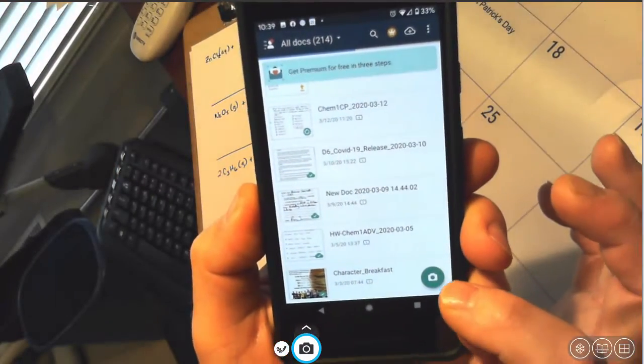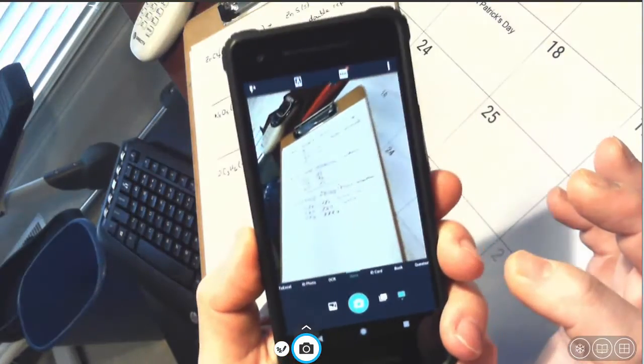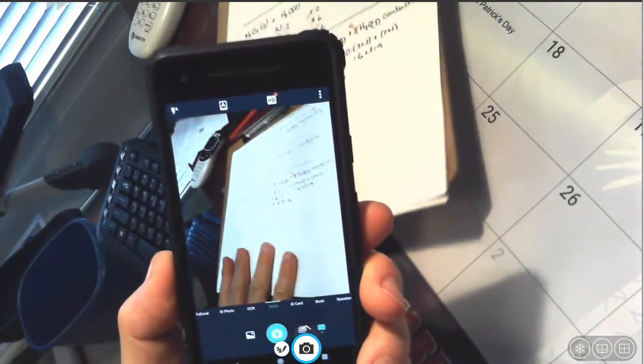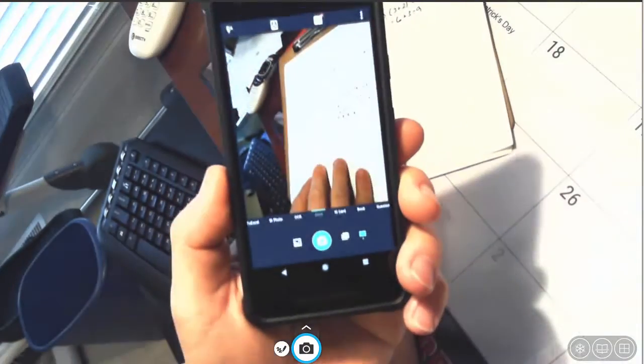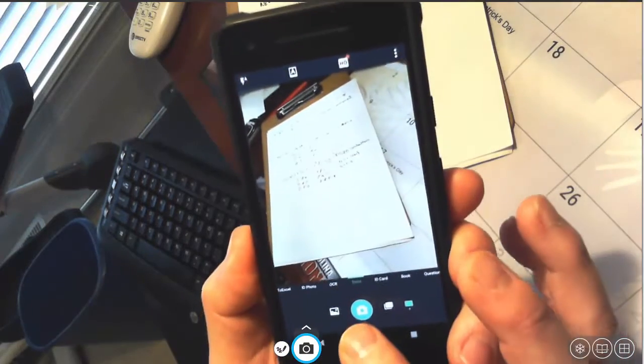So what I want to do is to hit this little icon down here for taking a picture, okay? And you can see I've got this document on the screen. Let me adjust that up just a bit. I'll get the image where I want it to be for your purposes, okay? And what I want to do is just take a picture of that.